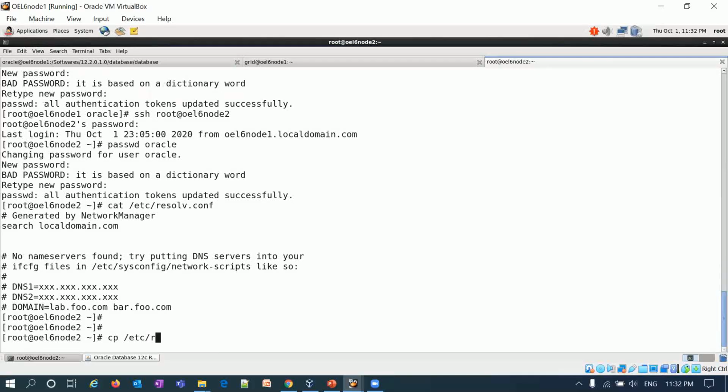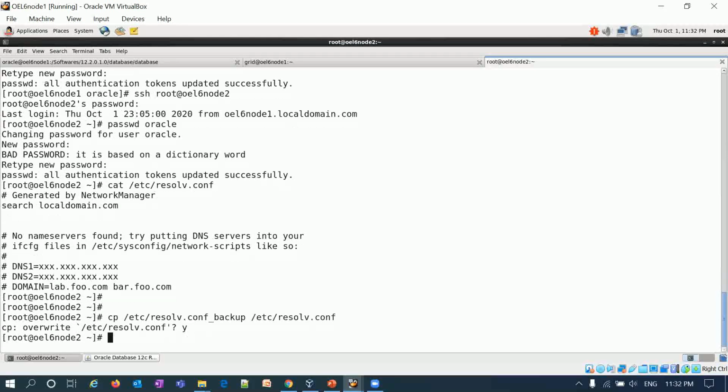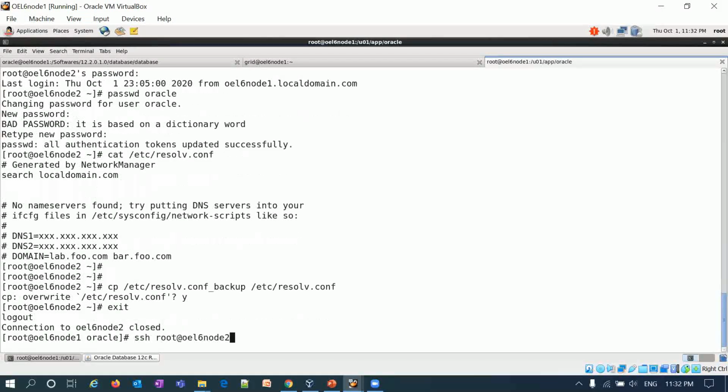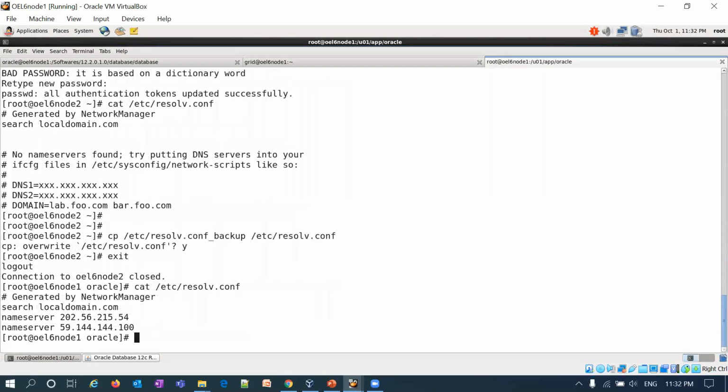I already have a backup of resolv.conf. You can replace it back on node 2, and similarly on node 1 you can do cat /etc/resolv.conf. Okay, so now it is not the same.